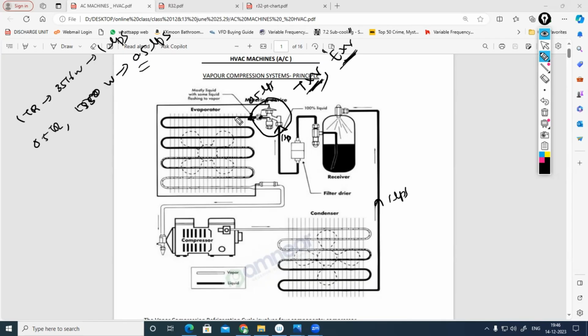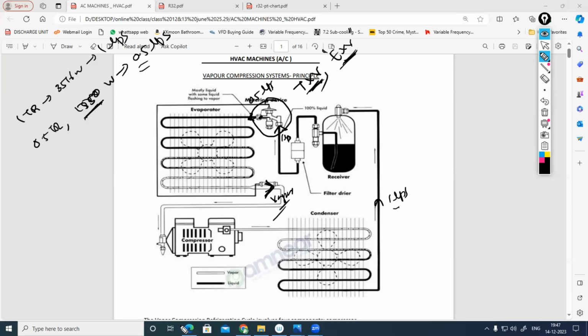Okay. If 1 liter per second is coming for 1750 watts, then only when it is leaving will it become liquid and vapor. At 1750 watts, if the demand is 0.5, only 0.5 is coming, there is no issue, no? We can make sure that when it is leaving the evaporator, it will be 100% vapor. Then you don't need to place any accumulator here. You can avoid that. Correct.